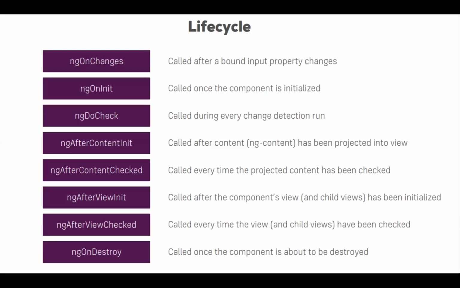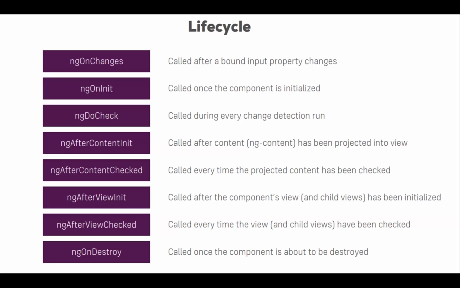Whenever there are input properties available in the page, and those input properties change also, we need to think about the input properties changing. That we need to think about it, guys. Okay. So ng on changes is called whenever there is a change. By default, sorry, ng on it, maybe only the input property is available, ng on it here. And ng on changes.